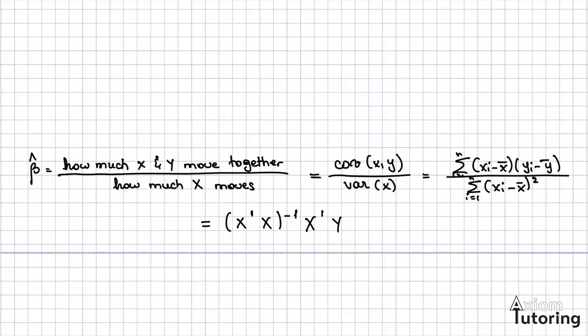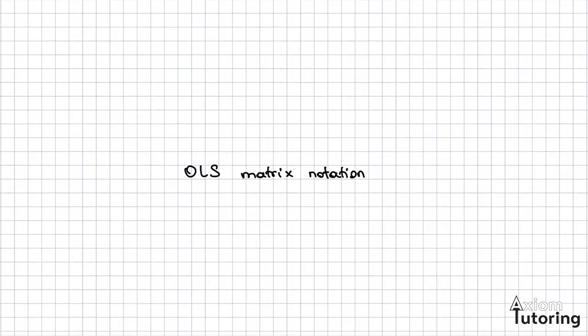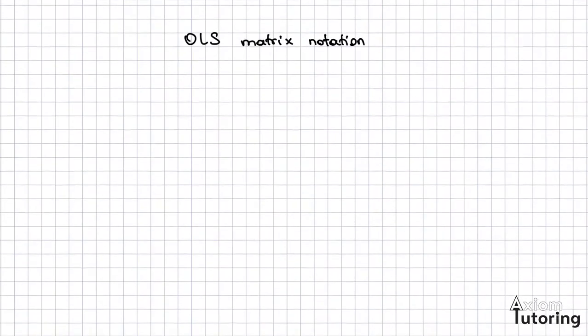So what we're going to talk about in this video is mainly the OLS matrix notation, a little bit of an introduction, and in another video, you're going to see the actual proof for the matrix notation as well. Let's start from the scalar model that we have seen so far.